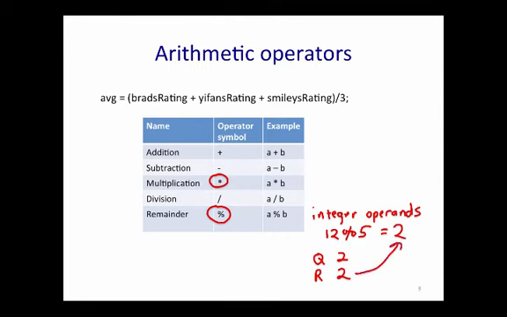As another example, suppose that I were to have 27 mod 4. The answer to this is 3. The reason is the quotient is 6, right? Because 27 divided by 4 is 6 with a remainder of 3. So the mod operator, sometimes you'll hear it referred to as mod, sometimes as remainder. It gives you the remainder. It works only with integer operands. It is an error if you try to use it with floating point numbers.